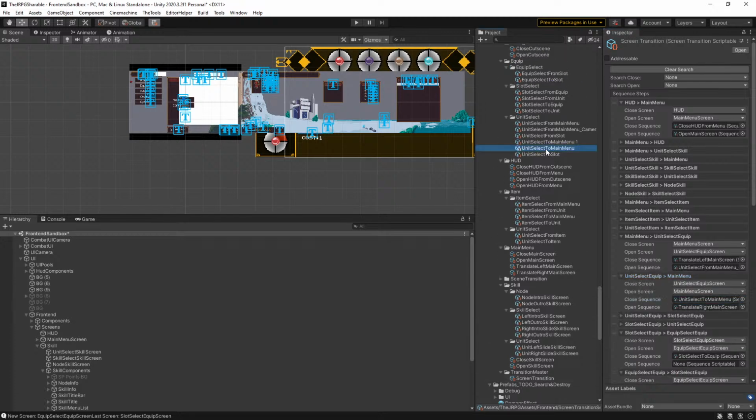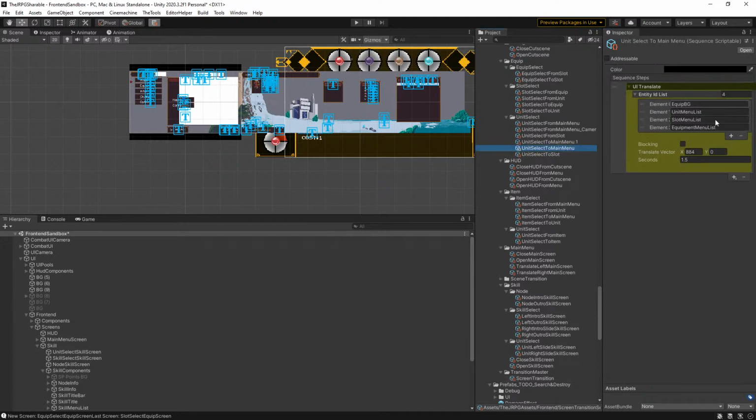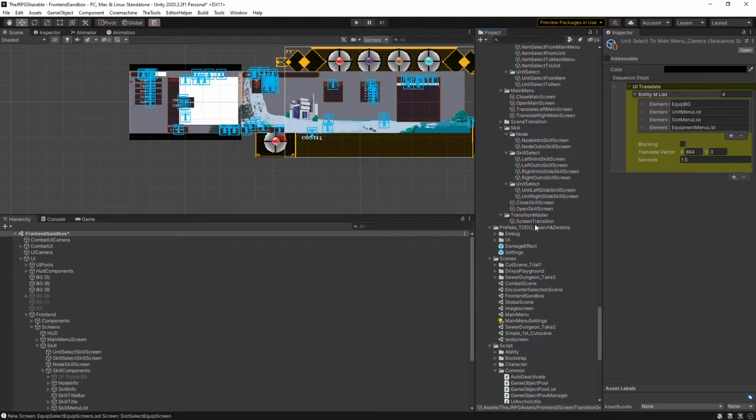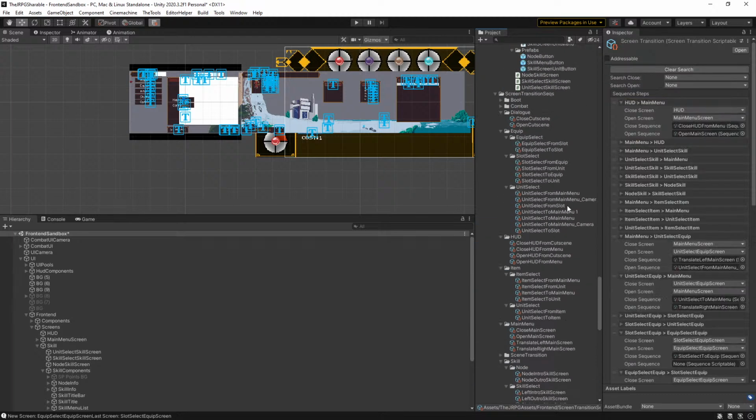So this one is unit select. So this is the one that's translating in reverse right now. Let's make a duplicate of this one and let's make this the camera version instead. So instead of translating the UI elements, we'll translate the camera and we'll hook that up here. Yes, okay.